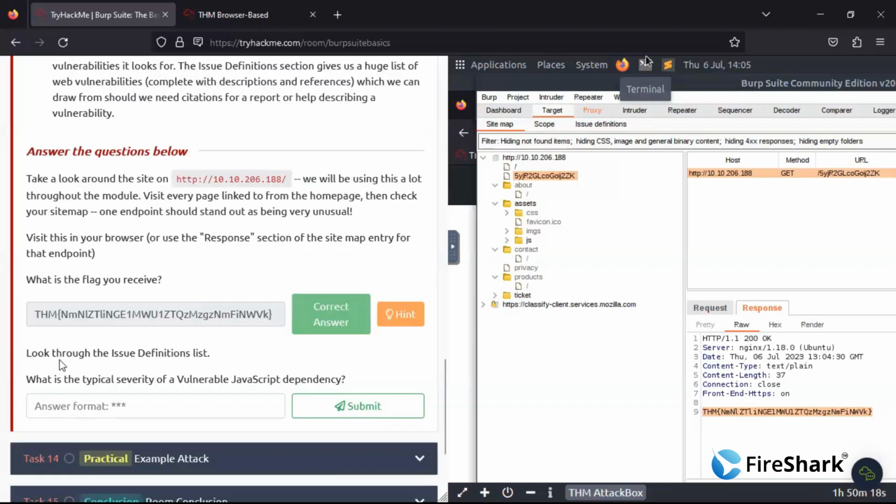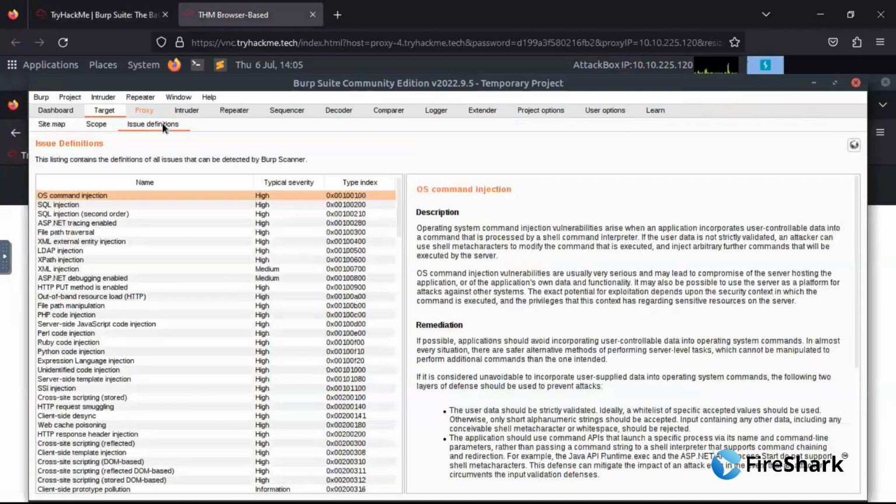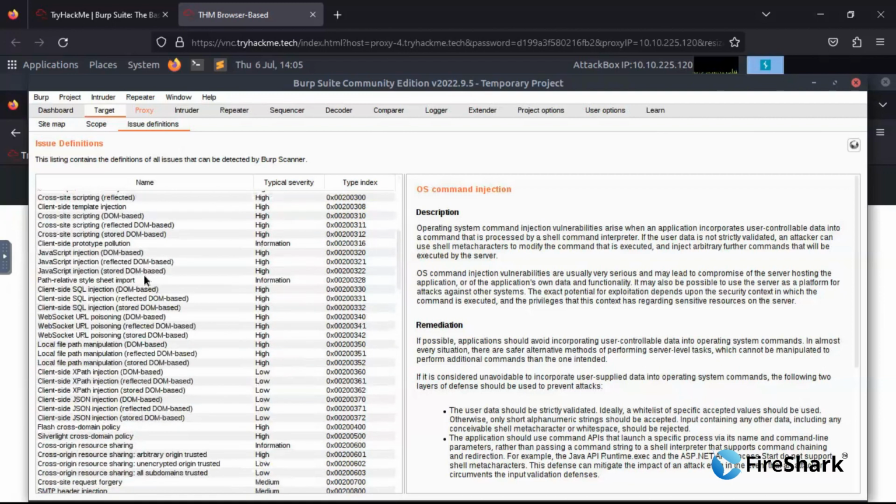So now look through the issue definition list. What is the typical severity of a vulnerable JavaScript dependency? So in the issue definitions, we have to find the vulnerable JavaScript dependency option.